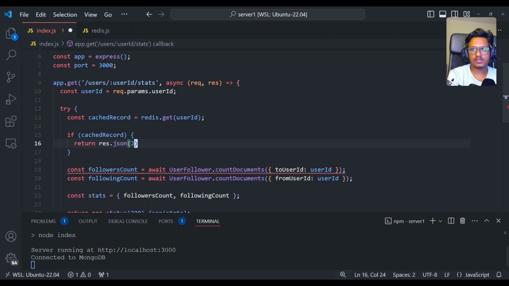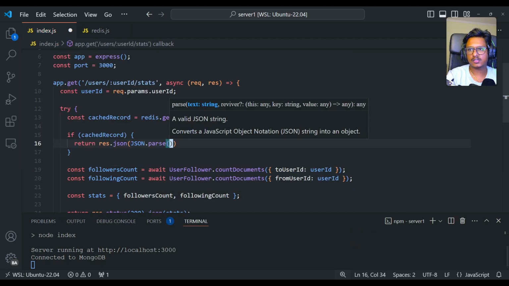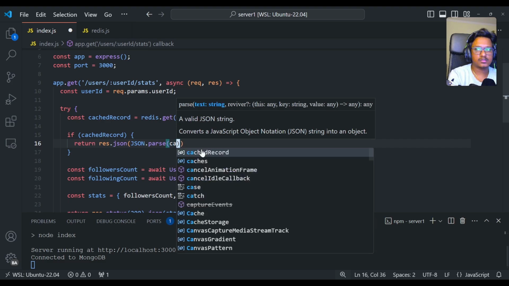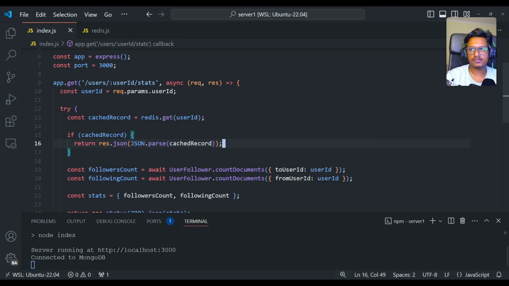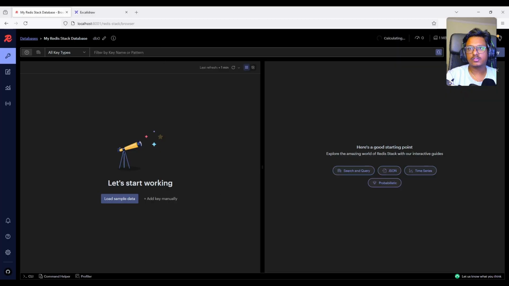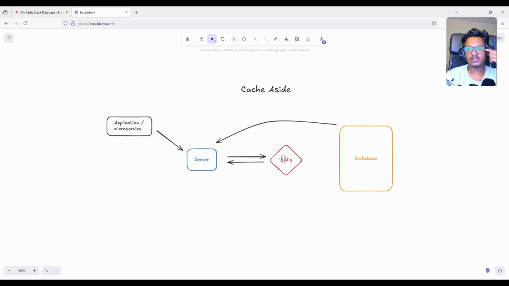Okay, rest.json, and as it's a plain simple get query with the expected pattern as string, so we just need to pass that into a proper JSON. Yeah, that's it. So if you see the cache aside logic, first we'll ask Redis. If the record is found, we'll just immediately return that to the application, right? If it is not the case, then we'll first request from the database. Once we receive the data, we need to save that into Redis so that in the next subsequent calls, it will skip the database call and just blindly call Redis, and if the record exists, it just returns.